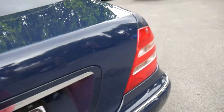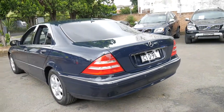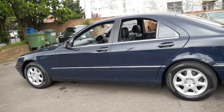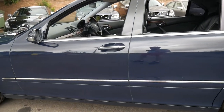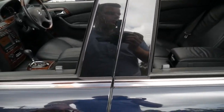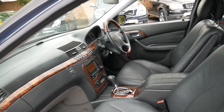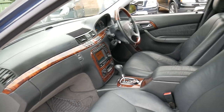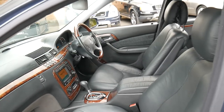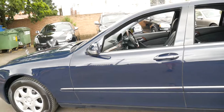When you look at S-Classes like this, you can buy them from anything between three or four thousand dollars to fifteen thousand dollars. Really, price-wise, you've just got to buy the best car you can find. We've got this car on for just under ten thousand dollars, which is very good value considering you've got about a thousand dollars worth of tyres, and probably a thousand to two thousand dollars worth of shock absorbers. You've got registration until March 2019 and it's in absolutely beautiful condition. If you buy a car that hasn't been looked after — parked in the sun, damage to the paint, leather seats — you can't actually fix that. So you're best to spend a bit extra and buy one in good condition.